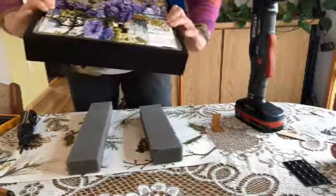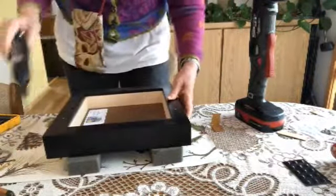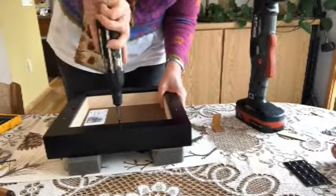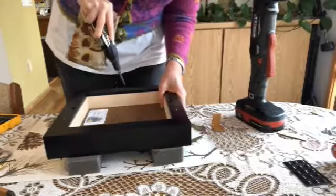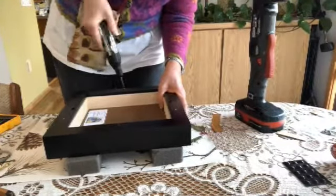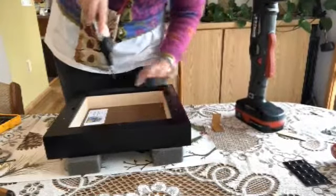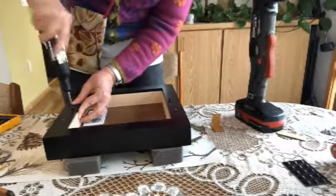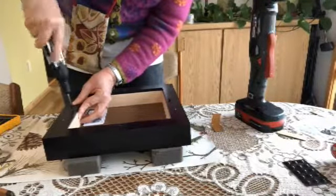Quick check here. And once I think those are okay, then I screw them down. Now these holes that they've drilled into the boxes are recessed so that the screw will actually be level with the surface of the frame and not sticking out, which is really nice.